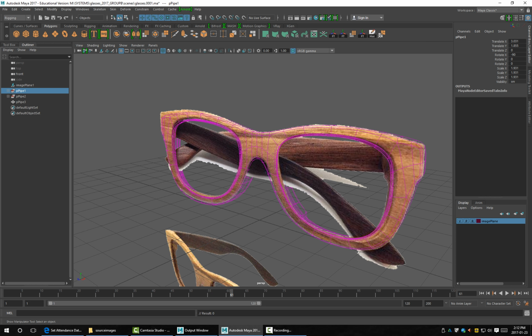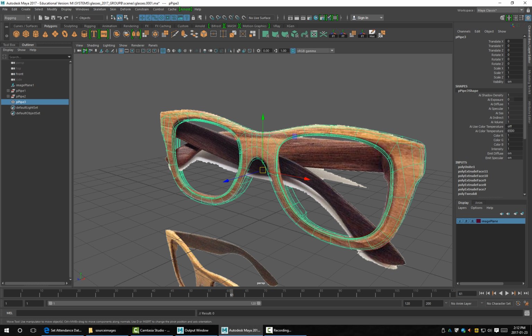And if I were to grab one of these groups, pipe 1 or pipe 2, and move them around, you'll notice that it actually still influences the position of the combined geometry. That's because these are the original transformation nodes from the initial 2 halves that we had. And they're still connected through construction history.